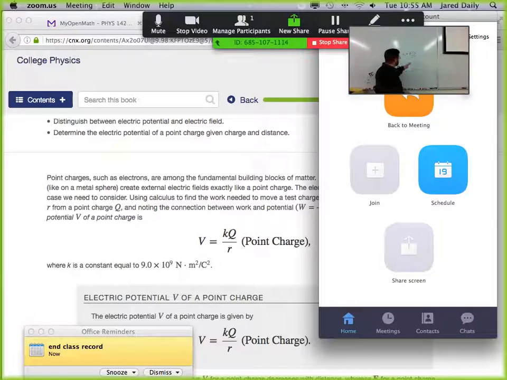So if we multiply by the distance now to get the voltage, we do K times Q over R squared times R, and then one of those cancels with one of these, and we get voltage now equals K times Q over R. So it behaves a little bit different than the electric field. The voltage doesn't drop off so quickly as the electric field does. That may seem a little counterintuitive, but it actually works out mathematically.